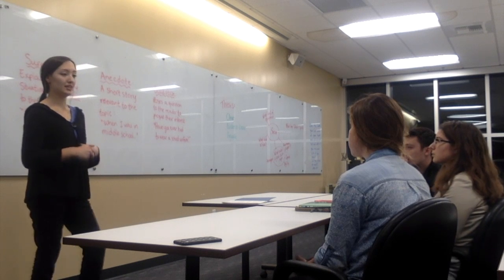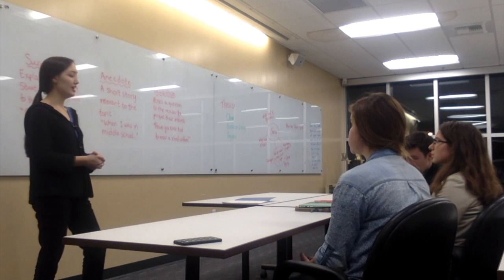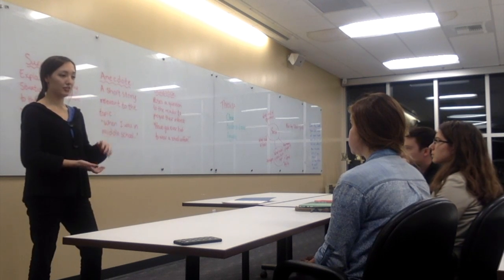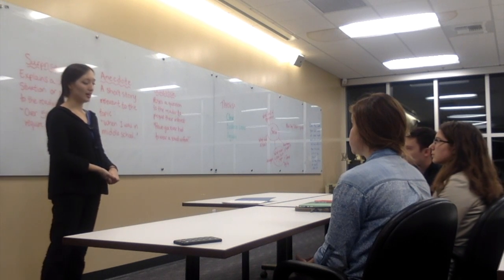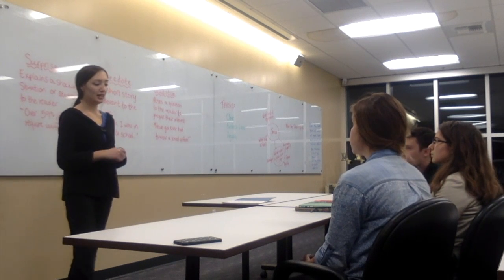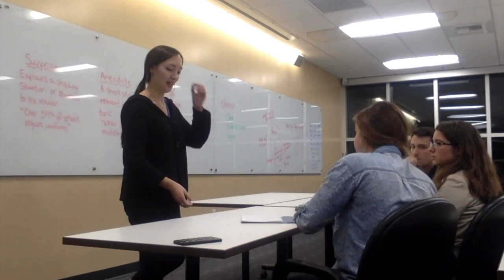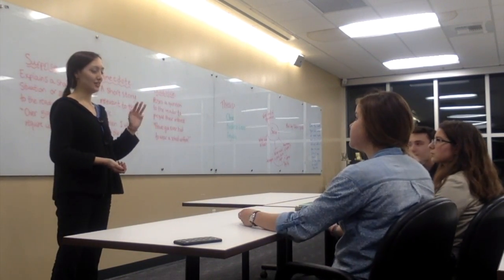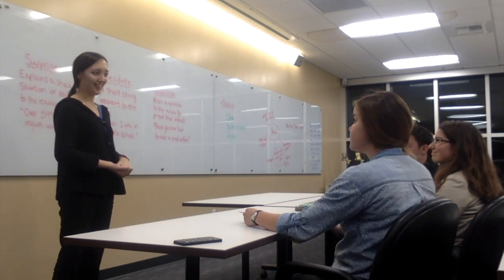So what I want you to do is, once you get the paper, just read it over silently, and then flip it over. On the back, you're going to see a space where you can write 3 different hooks. So your hooks are going to be based on the essay topic that you chose yesterday in class. So once again, once you get the paper, and here you can take one here, Leah, and pass it down. Then just read over the examples, and then turn over and write 3 of your examples. Anyone have any questions? Okay, great.